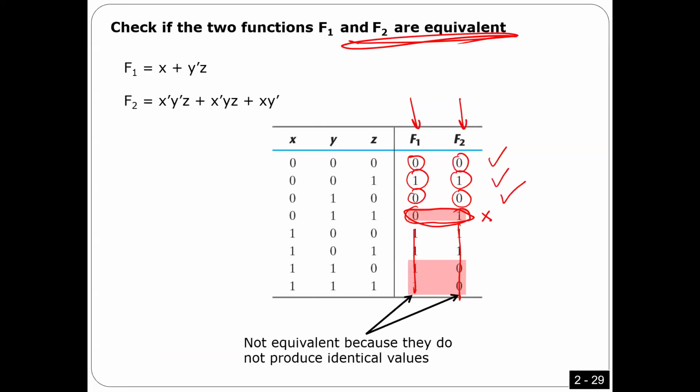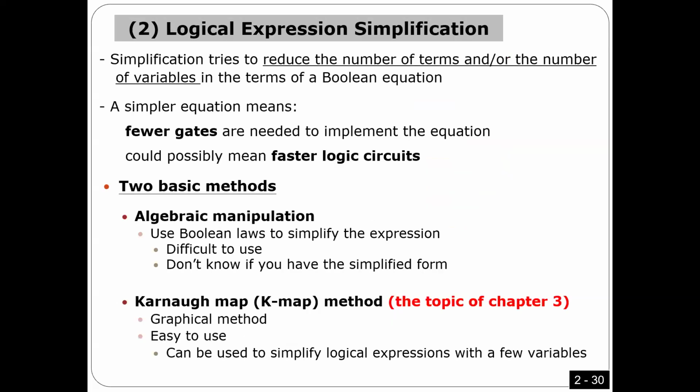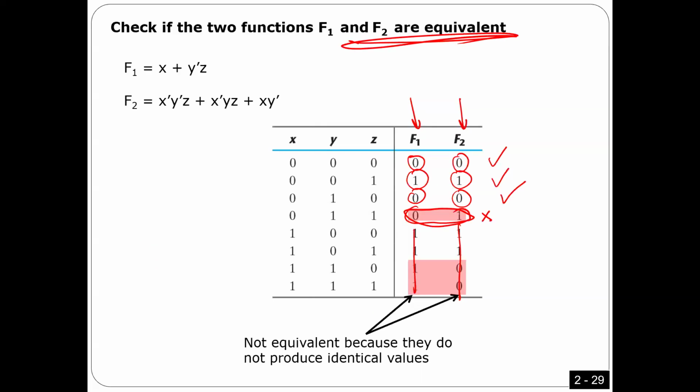Okay. The other thing we have here is expression simplification. Yes, sure. If we were doing a truth table on an exam, if we hit a value that was unequal, would we have to continue at all? Or could we just say these two expressions are unequal? Yeah, it depends on the question. If I ask you just to check, yes, once you find one value that's not equal, you don't need to continue. You already know it's not going to be equal.